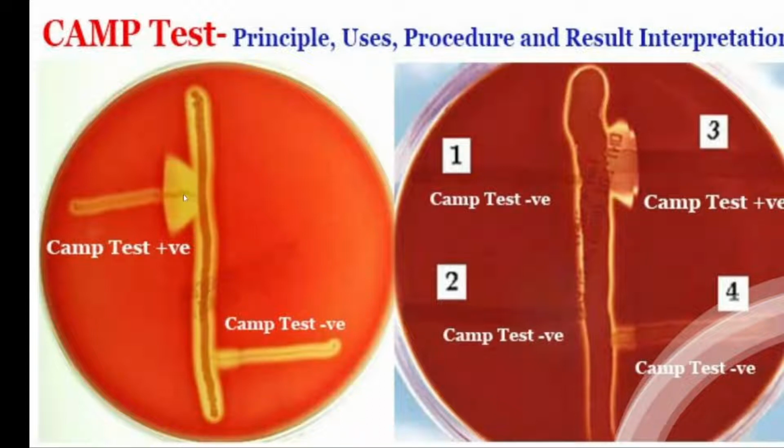Okay, here we will leave a gap of 2 mm, so the colonies will not reach here, these streaks will not join each other. But if you see here, since there was beta hemolysin, near it there will be complete hemolysis. Okay, but why is there an enhanced hemolysis here? It is because this bacteria is a group B bacteria and there is enhanced hemolysis. If you look on this side, hemolysis is till this level, but here it is till this level. So the level of hemolysis is increased because of the synergistic effect of hemolysin and CAMP factor.